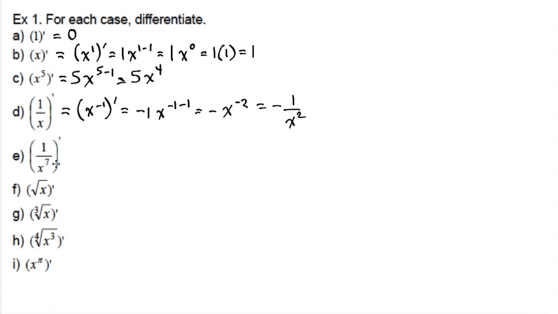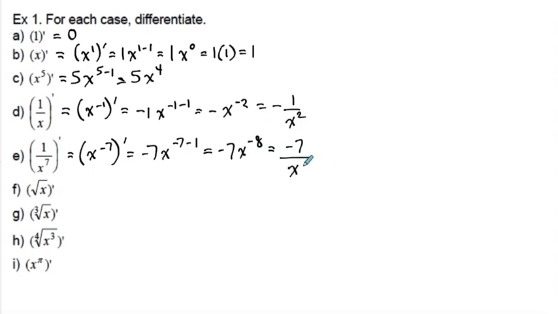And so the same thing would apply for any rational expression. So I can go ahead and rewrite this as x to the negative 7, and I want to take the derivative of that. So I'm taking negative 7, multiplying it by my variable. I'm looking at my exponent. I'm subtracting 1 from that. So that gives me negative 7 x to the exponent negative 8. But I can write this as a fraction, keep my negative 7 in the numerator, but move my negative exponent to the denominator so that it becomes x to the exponent 8.